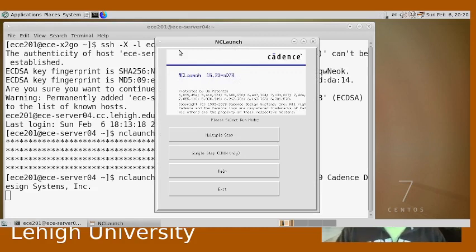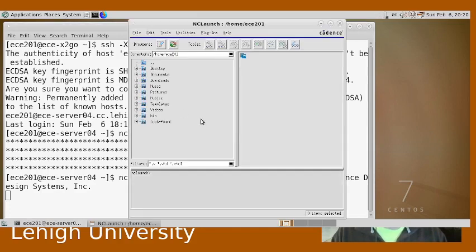And what happens the very first time you run it, it's going to pop up and give you some options as to how you want to run it, or do you want to get help, or do you just want to bail and exit. We're going to go ahead and click on multiple step, and don't worry if you select the wrong thing, because from inside these menu options you can change to different modes, like you saw in the very beginning screen.